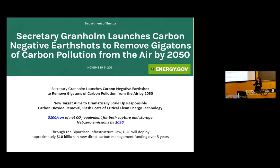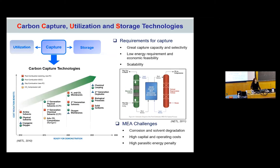So looking at all these, you can see this is the big mission we have. Like we went to the moon, hopefully we'll make it so that we can save the environment and at the same time provide affordable energy to all mankind. So what have we been doing so far? Carbon capture, utilization, and storage. Let's talk about capturing first.